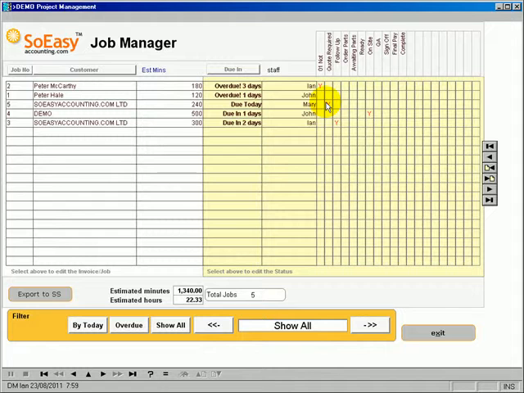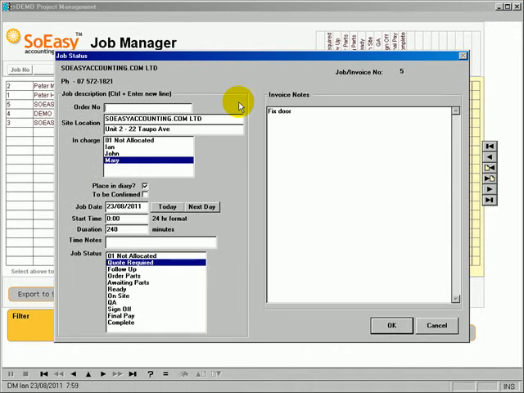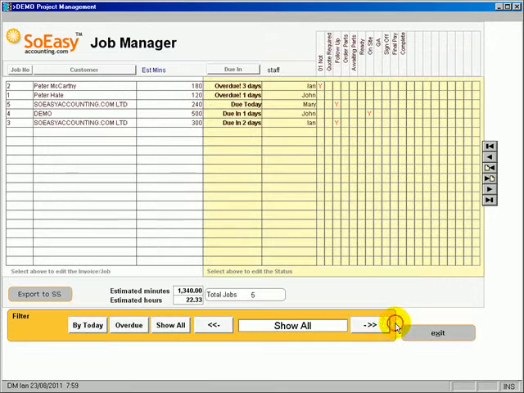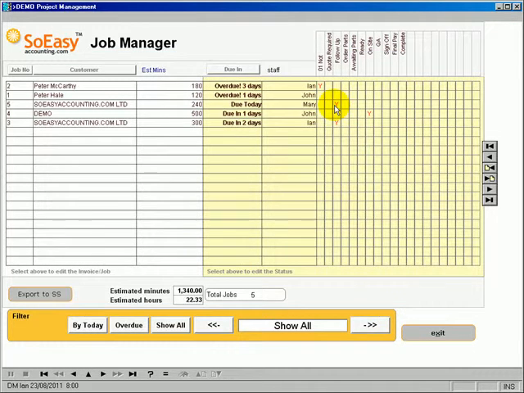This particular job screen gives us the ability to see everything that we need to know, like for instance whether a job is overdue, whether it's due today or in the future. I can see how many jobs I've got. I can see how many minutes I need to allocate to getting these jobs done. This particular screen gives me the ability to, in the yellow area here, click on the yellow area and move it on. Let's say I've done the quote and now I need to follow it up. It's moved that particular job to the follow-up section.